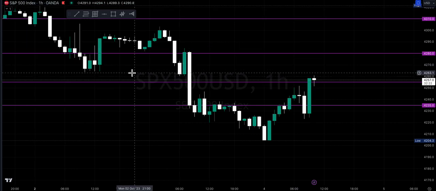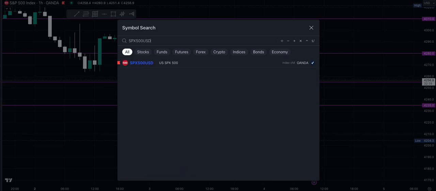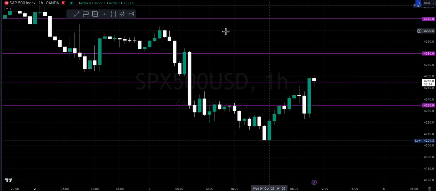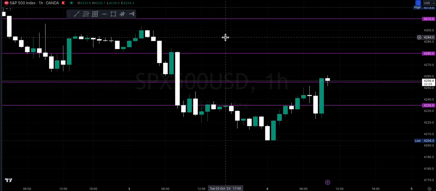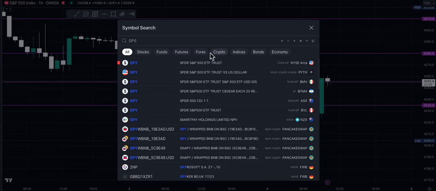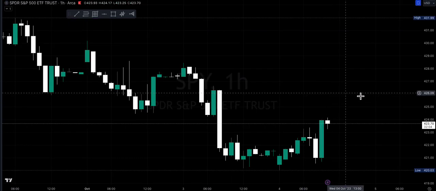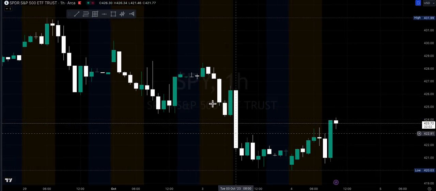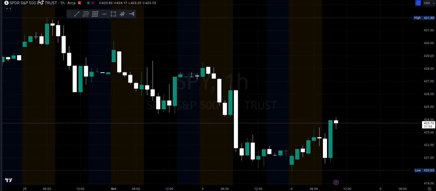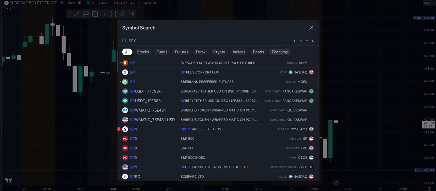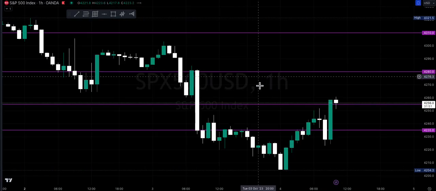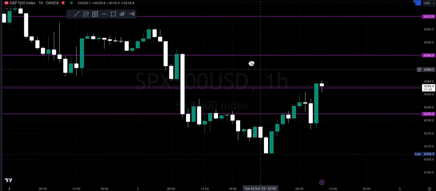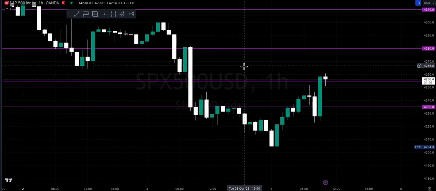Let me just show you real quick. I use SPX 500 USD. That's the ticker that I use by Yolanda. The reason I use this ticker is because it trades 23 hours. Like SPY, if I put SPY, you will have some gaps in the morning that I usually don't like. So it skips. The other chart gives you more accurate values as to where the pre-market lows and highs were during the Asian hours and during the London session.